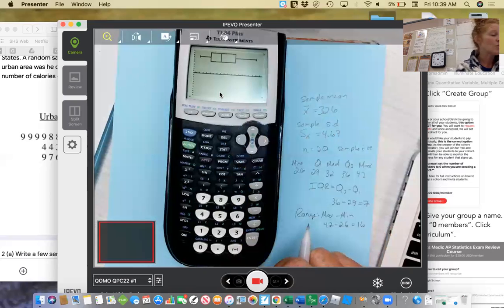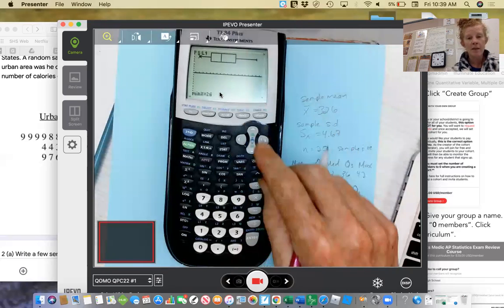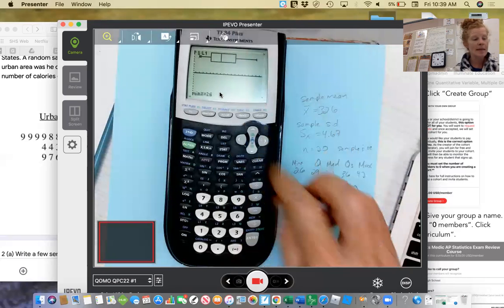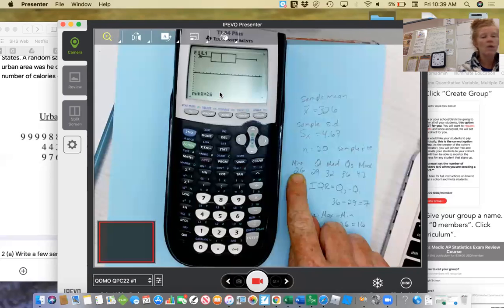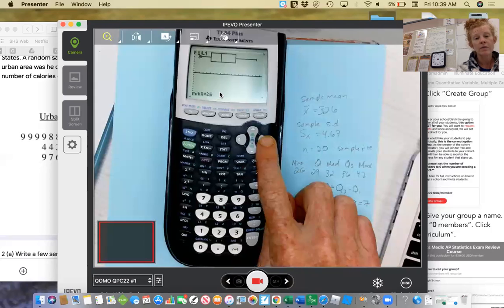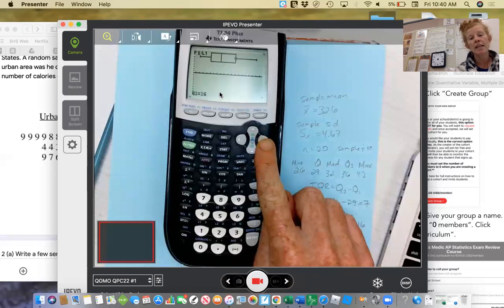And if I wanted to hit trace, it will tell me. So it says my min is 26. Hey, look, that matches what I knew from my 5-number summary. If I go over, there's Q1, which is 29. Go over. I'm going to get to my median, which is 32. Go over. Going to get to my Q3, which is 36, and go up. And here I see that my max is at 42, just like I already knew. And so that's the basic.